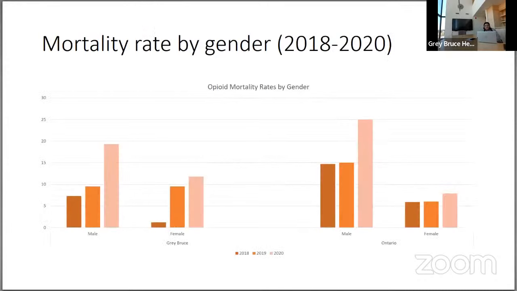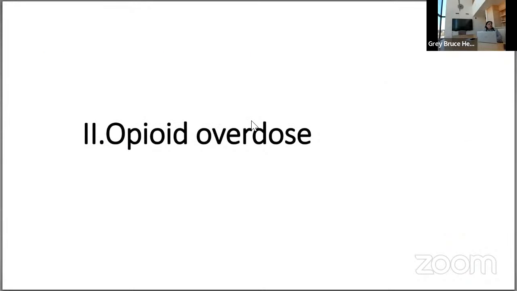This is mortality rate by gender, for Ontario compared to Grey-Bruce. Again, for the 3 years, it shows there is an increase in female in 2020 and 2019. The same as in male, but the increase in female started in 2019 more. And it is also the same picture of Ontario. We can go through the standardization, but for the sake of time, I showed the standardization by age group. We can do the same standardization process to understand the data in depth for age group plus gender as well. So that's about the data for mortality.